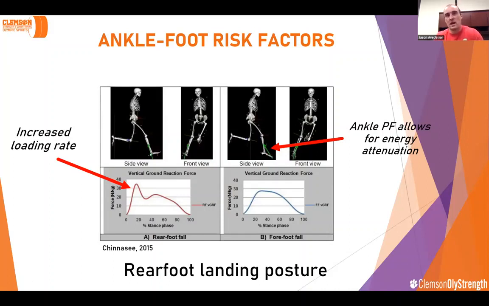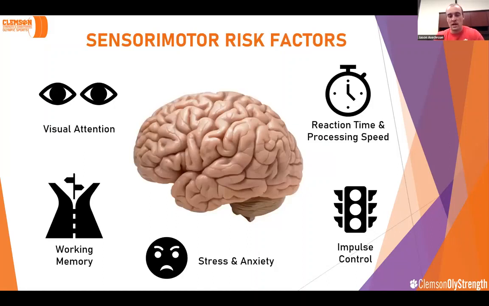And so those are more of the, I suppose, biomechanical, macroscopic type of risk factors from a screening standpoint. But I thought it was also important to touch upon some of these sensory motor risk factors and some of the things that I've been exploring more recently as it relates to ACL injury, because we're seeing more and more now this idea of neurocognition, sensory motor performance directly influencing motor behavior and movement biomechanics, which could in turn influence how you're screening your athletes and some of the actual information that you're gleaning from these injury risk screens. And so I like to break it down into just 5 macroscopic variables, at least at this point. Certainly much more research needs to be done in this area. It's relatively in its infancy compared to the more established neuromuscular biomechanical research.